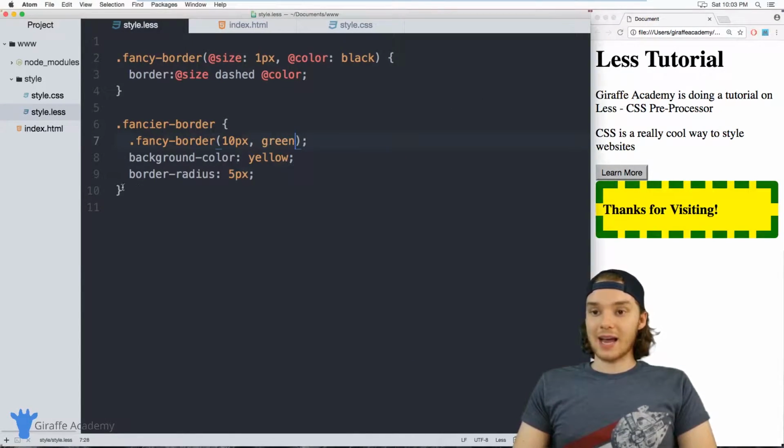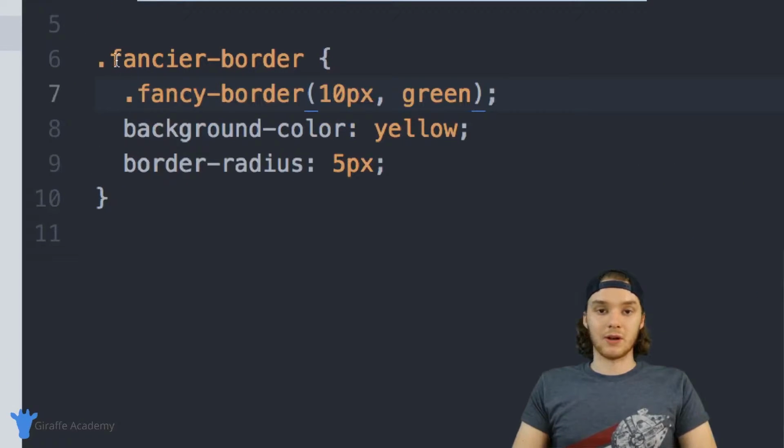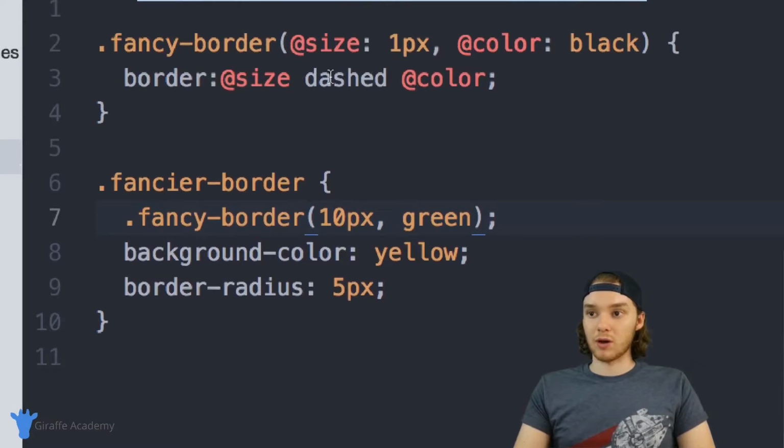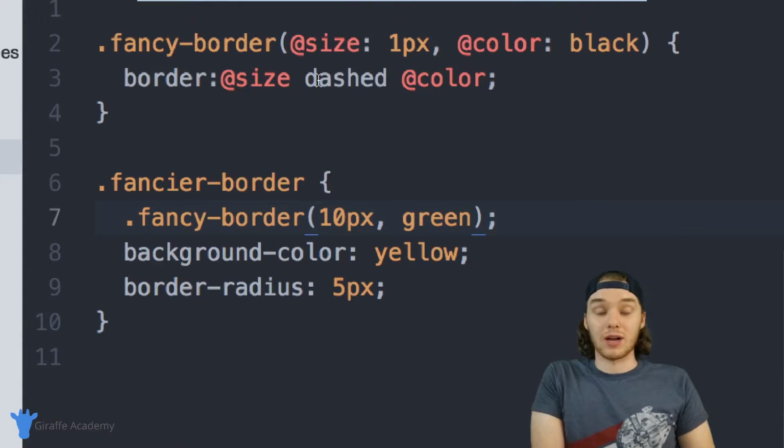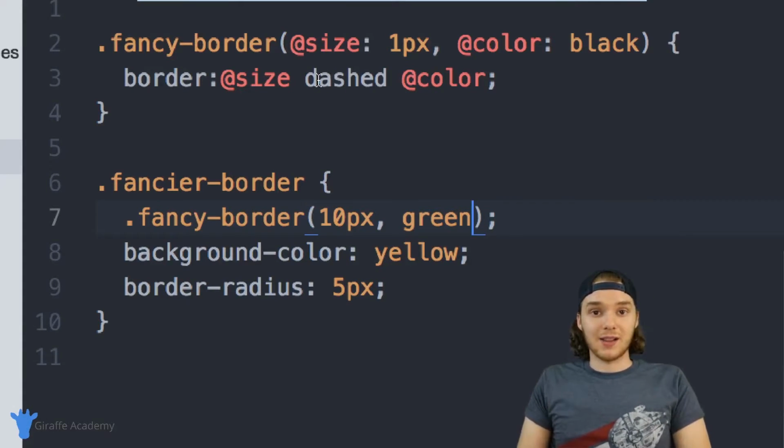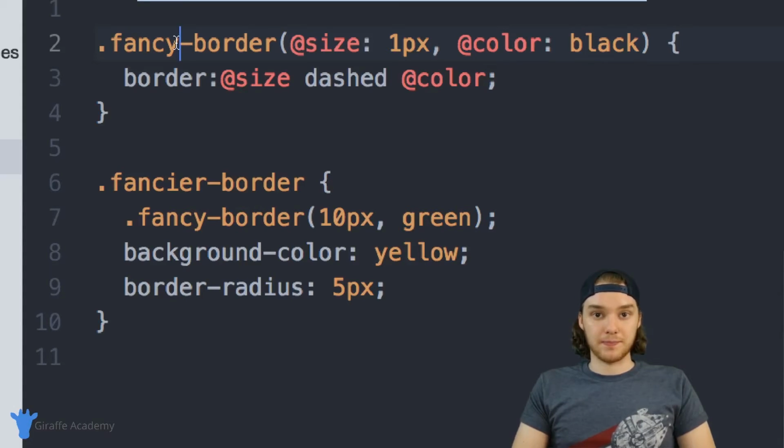And the idea is that, let's say I had another CSS class, maybe it was called even fancier border, and that border wanted to be red. I could use this same border code, but I could change the color or I could change the size depending on the class that I'm calling it from. So that's another way that these things can be really powerful. And obviously, defining something like this and then using it inside of other classes is a great way to make your Less more modular.